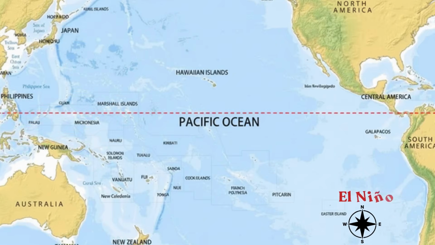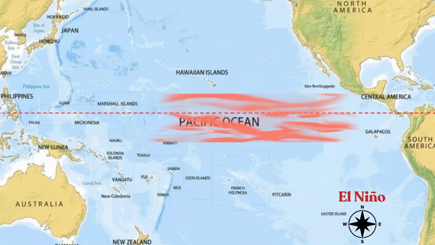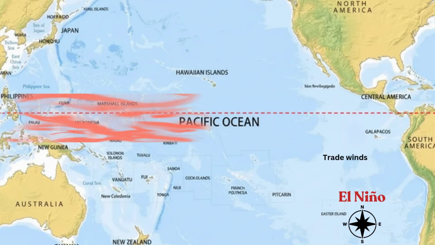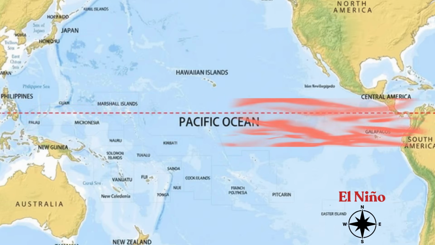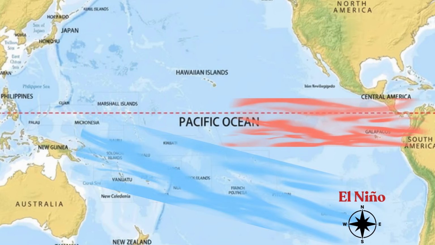Let's go to the next phase, El Niño. During an El Niño event, the sea surface temperatures in the central and eastern Pacific get much warmer than usual. Normally, trade winds, strong winds that blow from east to west, push warm water toward Asia. But during El Niño, these winds weaken. This means warm water that would usually stay near Asia flows back toward the Americas. That means the warm ocean water is replacing the cold ocean water that exists in the central and eastern Pacific. This major shift changes the way the air moves above the ocean, causing big changes in weather.